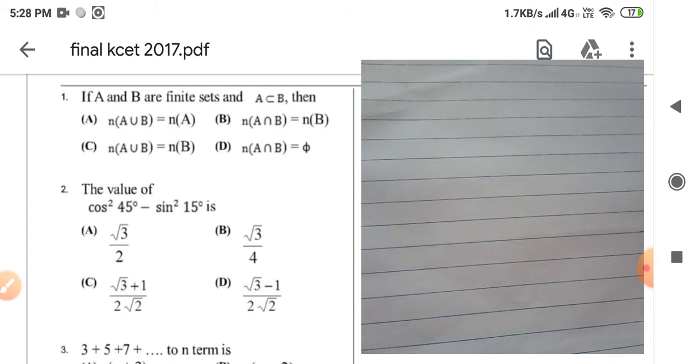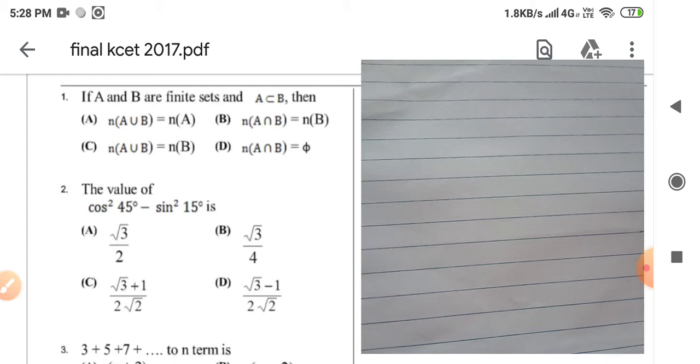So for that, my sincere request at the last moment for all of you is how to finish the Karnataka CET mathematics paper within 30 minutes. Practically I'm taking one paper to show you how to finish the maths paper in 30 minutes. Yes, now without wasting time, let's start.